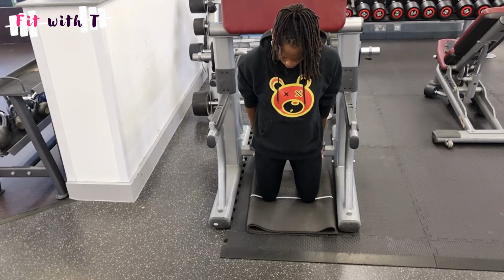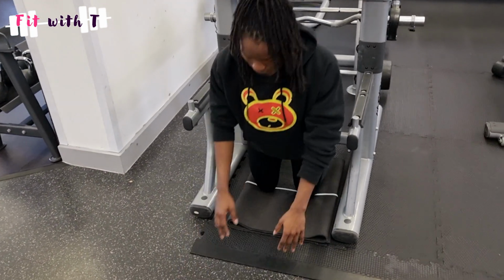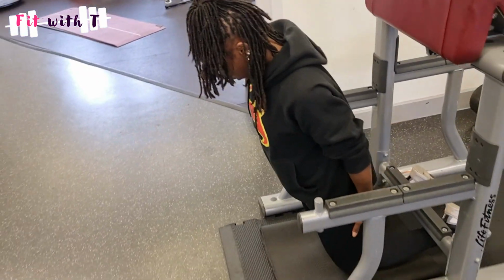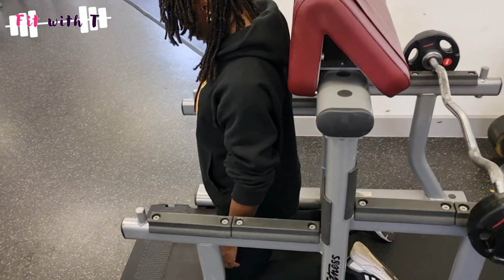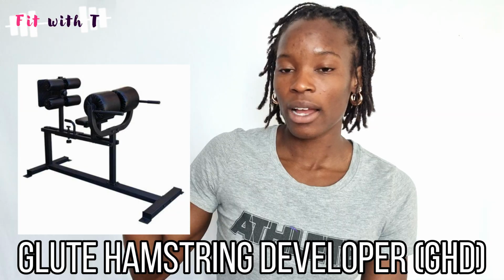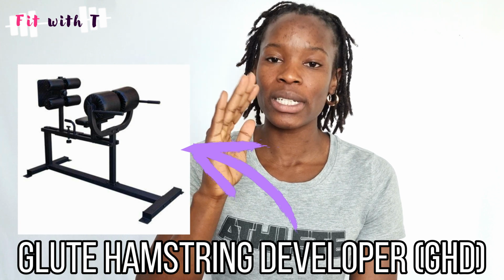To be honest, I might be able to do it, but I'm still a little bit nervous with my hamstrings to try that. Lowering it down is the first way you can do it. You just lower down, and when you get to the floor, you sit back up again and start again. Or you can lower down, touch down, and then lift back up again. But if your feet are held in place, then when you're lowering down, you will have to lower back up, so you'll just go as far as you can to enable yourself to come back again.